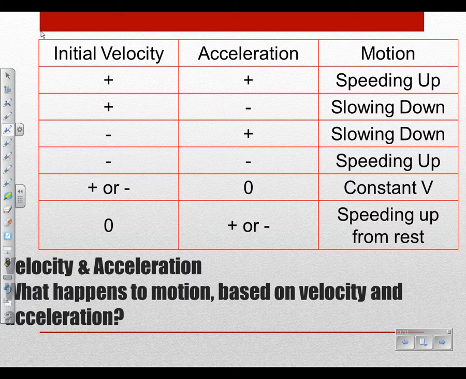That picture we just looked at, when I was writing with the red numbers, we had a positive velocity and a positive acceleration, and we said that was speeding up, and that was great. But I just showed you that if you have a negative velocity and a negative acceleration, that still is speeding up. As long as they're both the same, you get speeding up. But if one's positive and one's negative, doesn't matter which one's positive or which one's negative, physically you're going to slow down. You might slow down while you're traveling to the left, or you might slow down while you're traveling to the right, but the signs have to be different. Okay? Good there? All right.